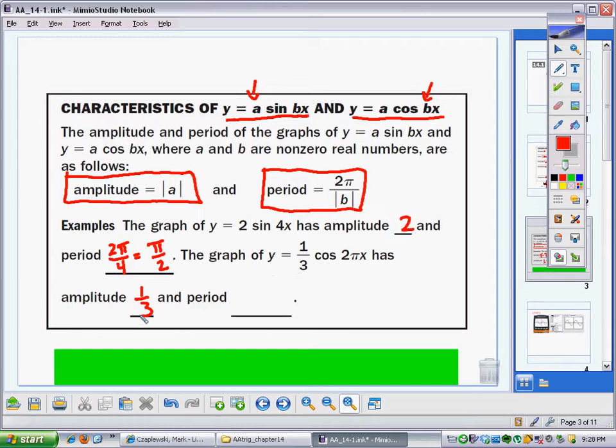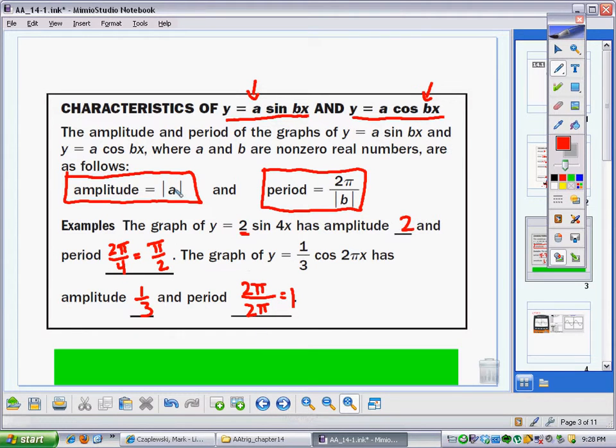And this one's real easy also. The amplitude is 1/3. That means it's a shorter graph. This graph here is a taller graph. The peaks and valleys will be spread out. This one will be squished a little bit. And now this cosine actually has a pi in it, so that's interesting. So the period of this graph would be 2 pi divided by, holy smokes, 2 pi. So the pi's go away, and your actual period is only 1 unit.